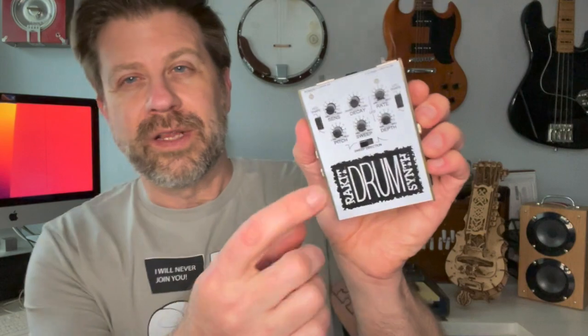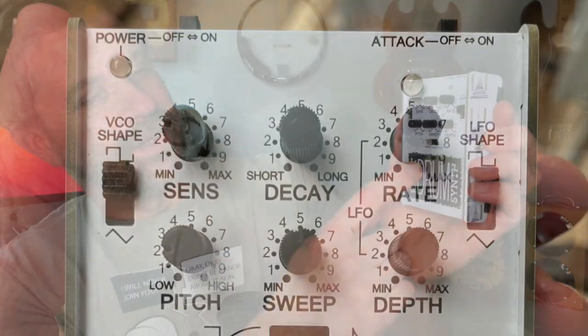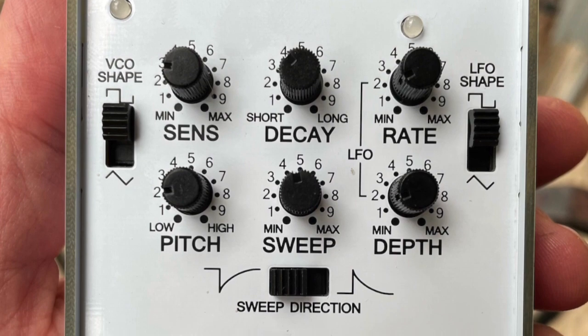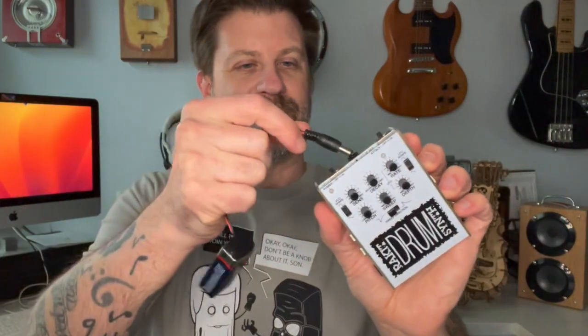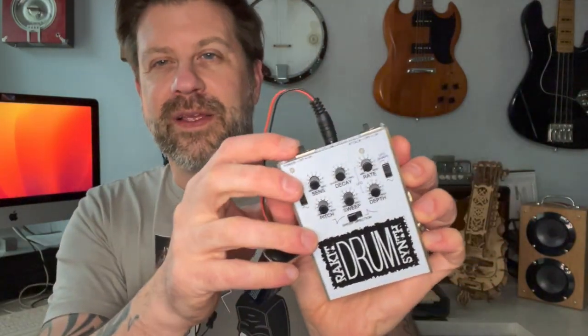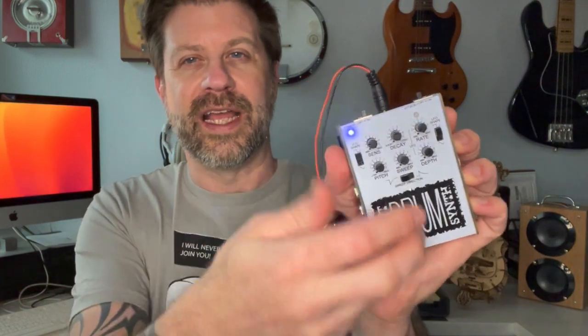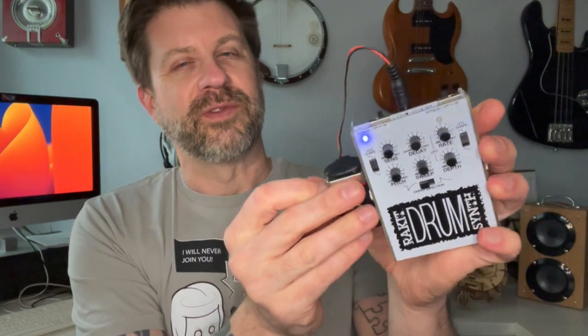So real quick, let's take a look at the controls here. If you look at the top panel here, you've got 3 switches and then you've got 6 knobs. You've also got these switches here. One of these is the power switch. And I'm gonna go ahead and plug the battery in so I can demonstrate a couple things here. When you hit the power switch, you'll see the power light will come on, and also the LFO over here will, the rate will respond to whatever rate the LFO is running at. So you get those two lights right away.